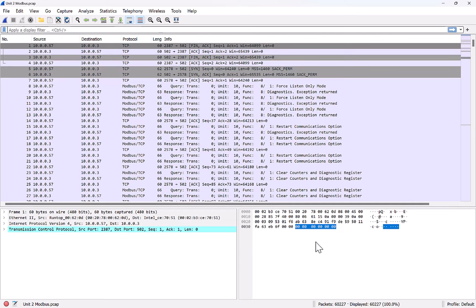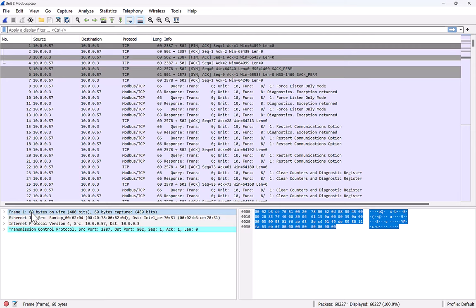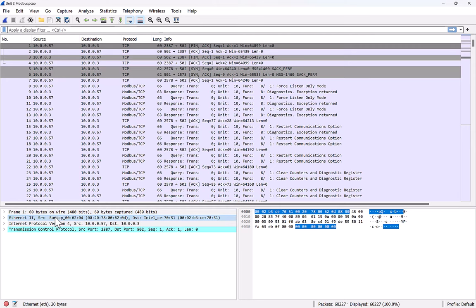But in that lower left-hand corner, this is interesting because when you look at that first section, this is all the information related to the physical layer, level one. And then as you move up the OSI model, the next layer is level two. That's where we see Ethernet. Remember, that's also where we see the media access control. So we can see the MAC address, the media access control address of the network cards or interfaces that are talking to each other.